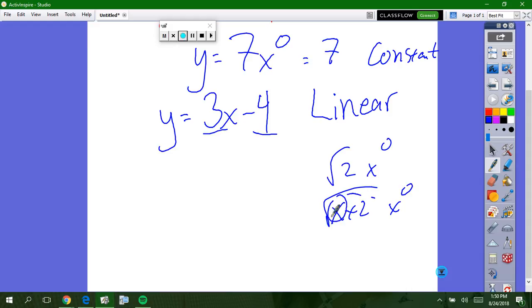Because that x is not being raised to a whole number. Okay, yeah, I'm going to get there. They're still stuck on, he's a little stuck on the zero power, so I'm just trying to help. I was making sure you're clarifying. I'm not talking about the constant, but I'm talking about the power happening to be a whole number.